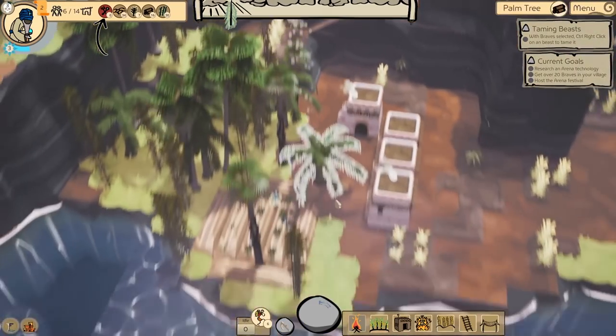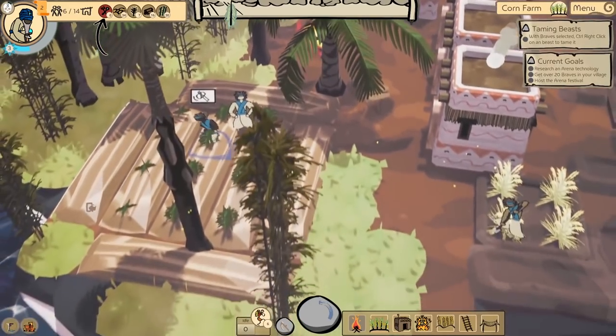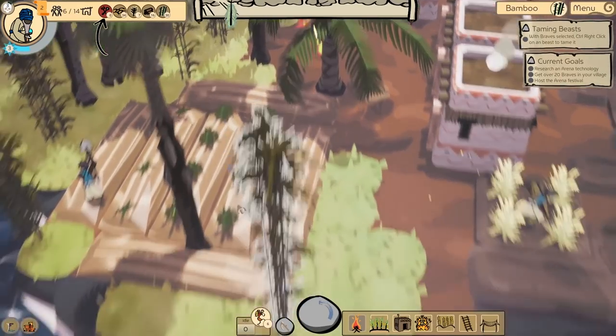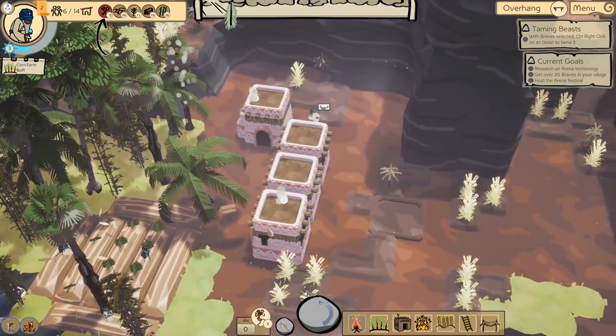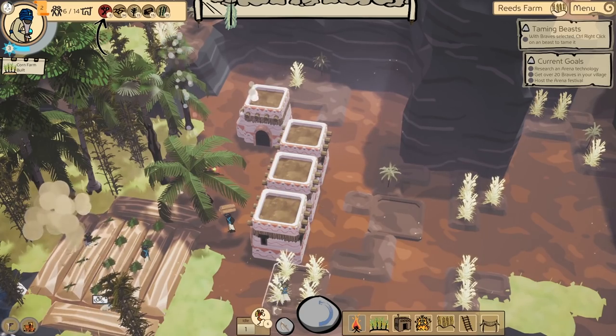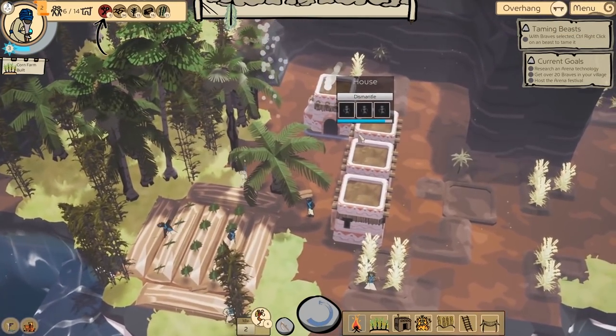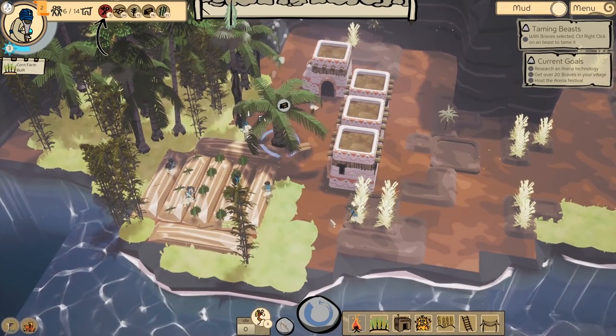And our people will prepare a feast. Right now, they're a little hungry. But they're not really doing anything. There's more fields out there, y'all. There we go. Okay, let's get more people working. Everybody grab a field here.